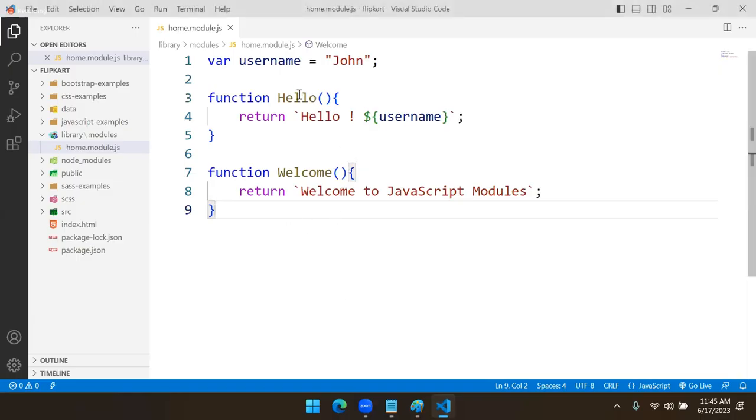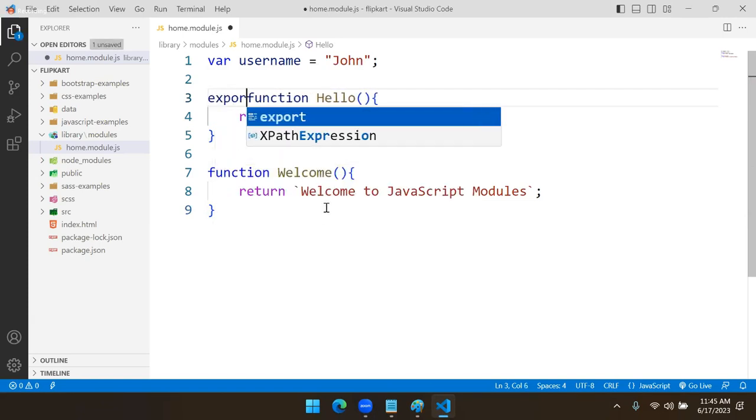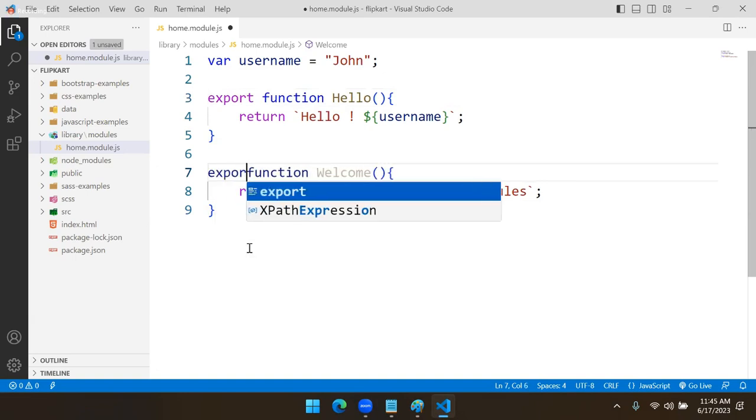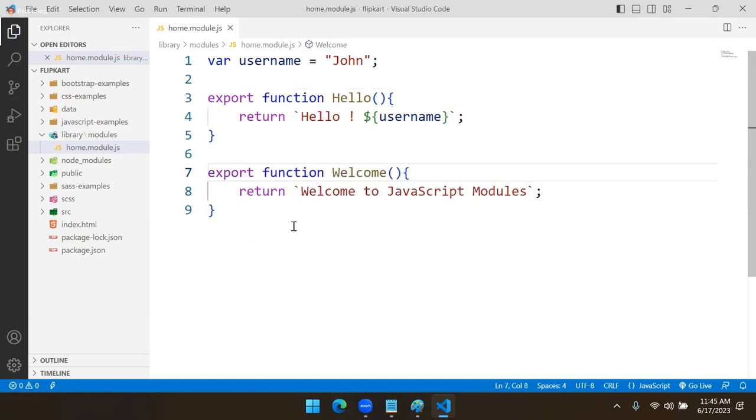We created functions, but they are not accessible outside. So what we do, we have to mark export. Here also I need to mark export. If you write any function without export, it can be accessed inside this module anywhere, but it is not accessible outside.